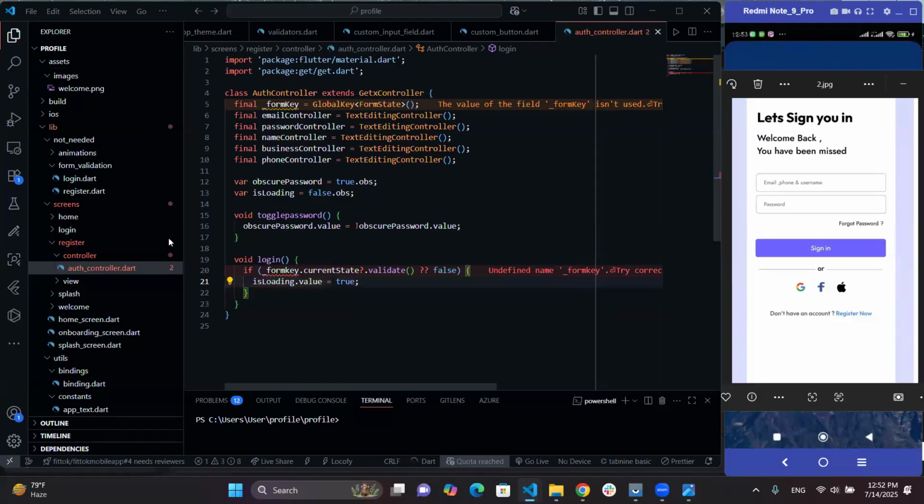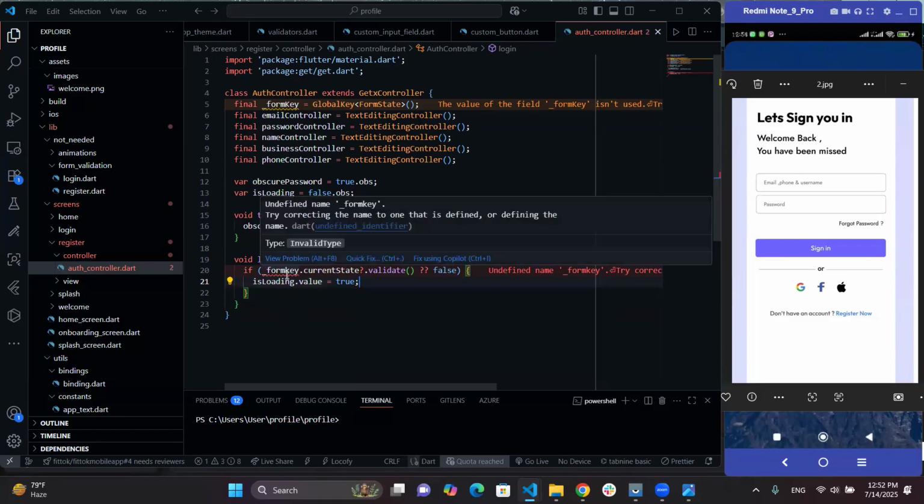Okay, the current state, undefined name.